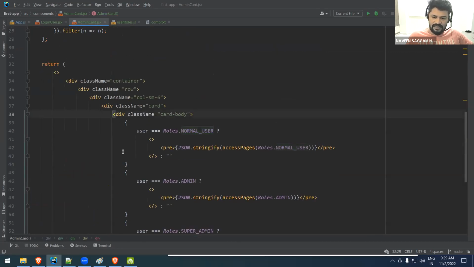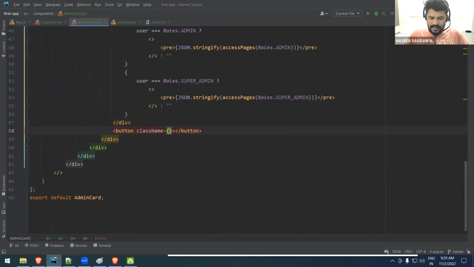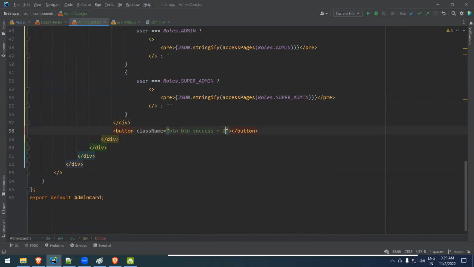So under the card body, I'll take three buttons with the class name btn-success. Is it possible to take an alert and display? Yeah, you can. In the alert you want to display the role, not as soon as the browser opens. Depending on the role, we can display the option.